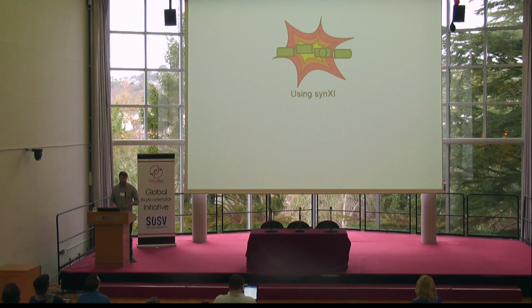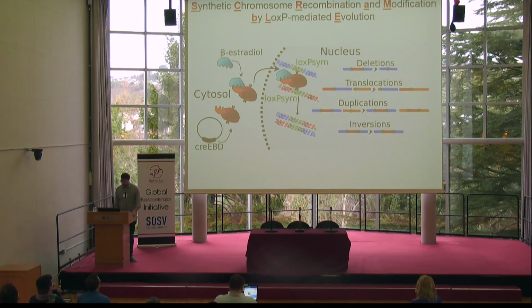Okay, so that's an overview of what the synthetic yeast genome project is, briefly. I'm going to go now into how we're going to use this, hopefully, for biotech applications. The system I talked about for inducible rapid evolution is a system called Scramble. Don't worry too much about the complicated name. It was basically generated so we could go for the acronym Scramble.